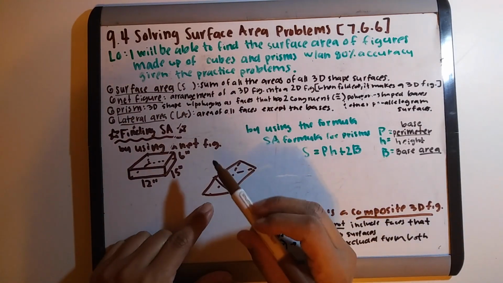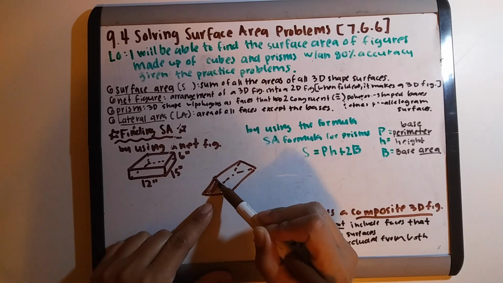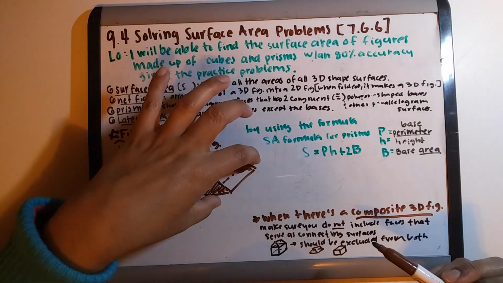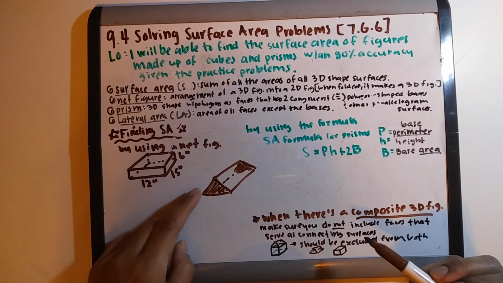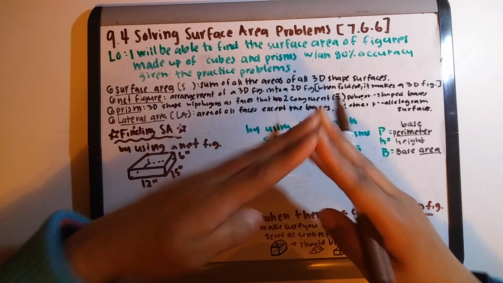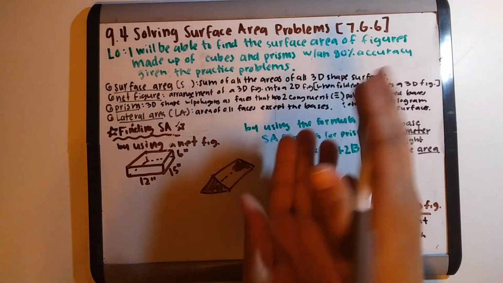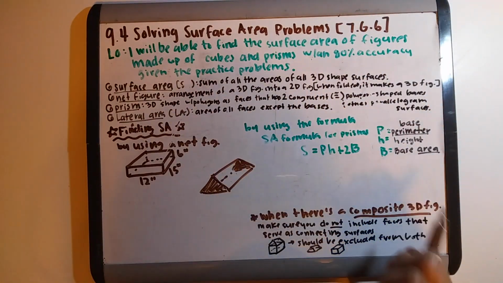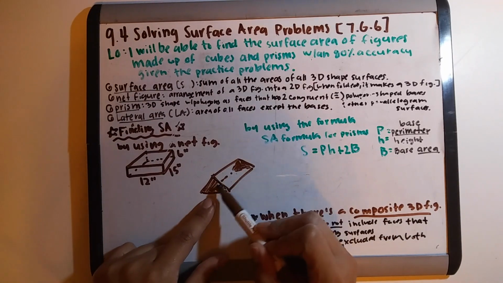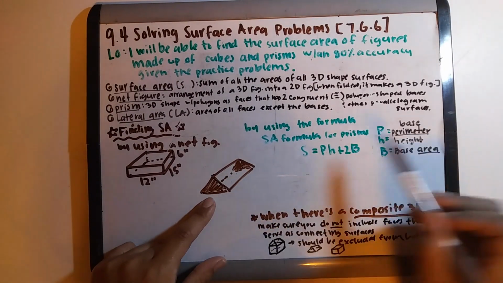The two polygons that are parallel to each other are this right here. So this triangle right here and this triangle right here. Those are my parallel polygons, because this one right here and this one are connecting, so they're not parallel. And then the bottom right here and this are connecting. You have them like this. So those are not your bases. So don't think that whatever's on the bottom is your base. These two right here are my bases. Okay. They're exactly the same, they're congruent.